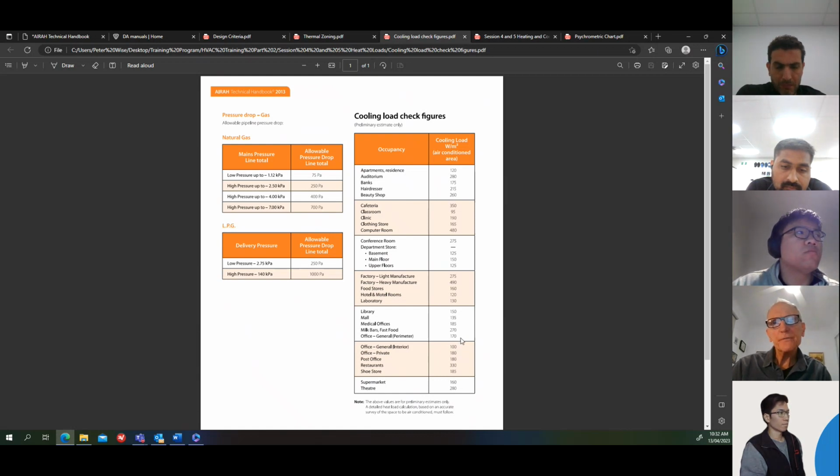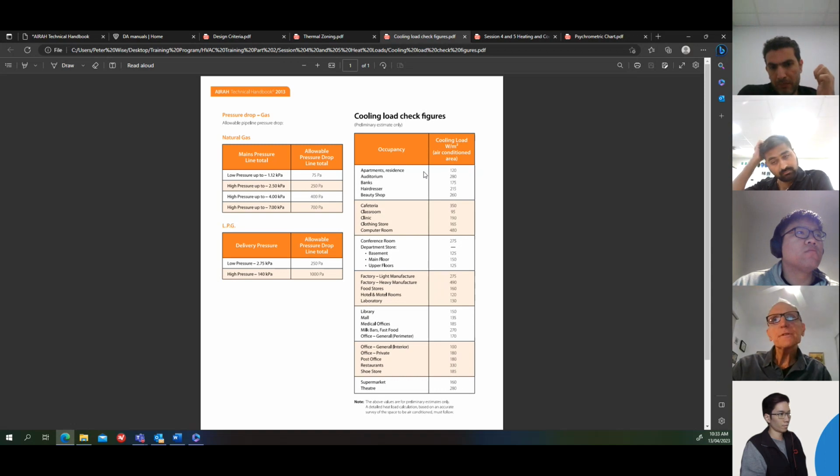So that's making an allowance of 70 watts per square metre for the heat load through the fabric, through windows. These are only averages because every building's different. They'll have different glazing, different amounts of glazing, and so on. For a private office, it's 180. Now, private, that might mean that it's on a corner. So they've got glazing on two sides.